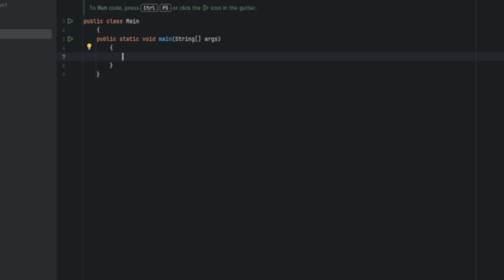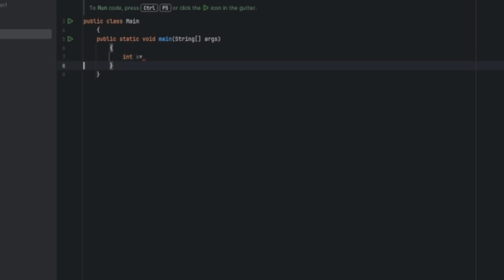What we're going to start with are variables. Start off with the basic ones, which involve numbers. These are going to be your integers. Variables require a declaration, like int.